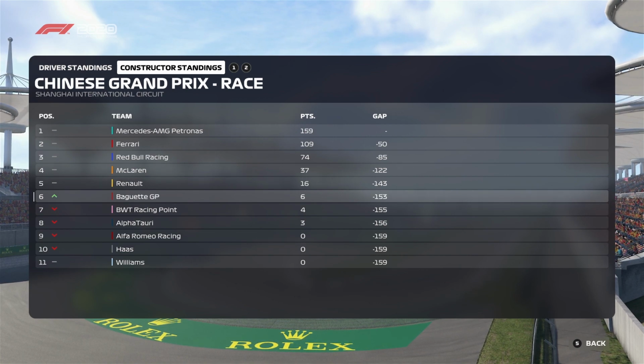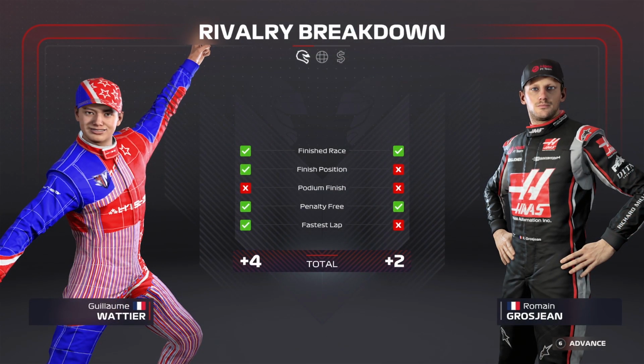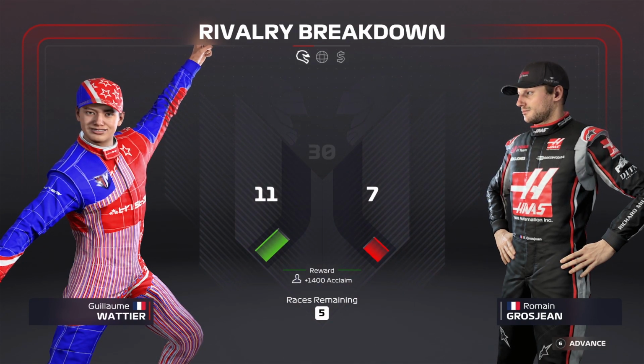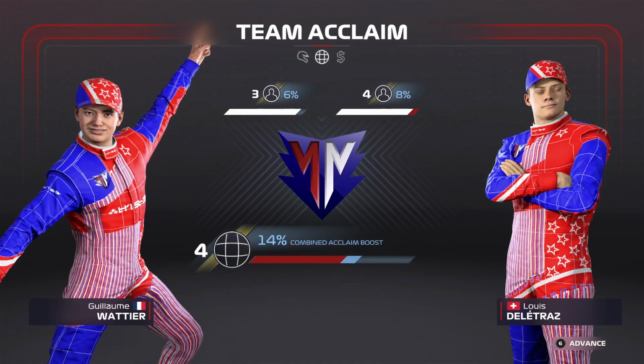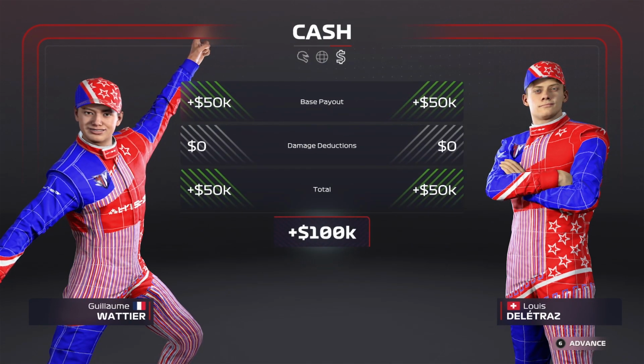Mercedes, though, already running away with it. Nice. Oh, look at this. The rivalry between me and Romain Grosjean. I'm smashing him, 11-7. Where are you, boss man? And we're getting very close to that level 4 in acclaim. Louis de Rochaz has gained, actually. Nice one, lad. Congratulations. The team is level 4. And cash-wise, we're only going to get 100k.